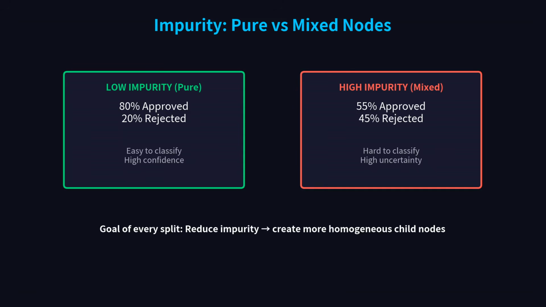Two primary impurity measures are used: Gini impurity, and entropy. Gini measures how likely an observation would be incorrectly classified if randomly assigned according to the node's class distribution. For binary problems, 0 is completely pure and values near 0.5 are highly mixed. Entropy measures randomness or disorder. 0 is pure, 1 is maximally impure for binary classification.